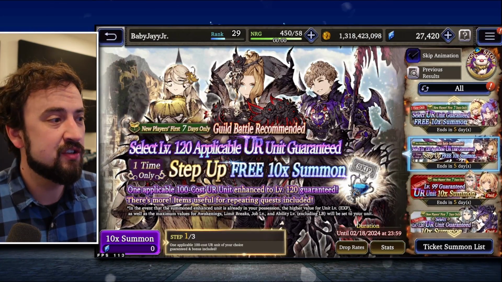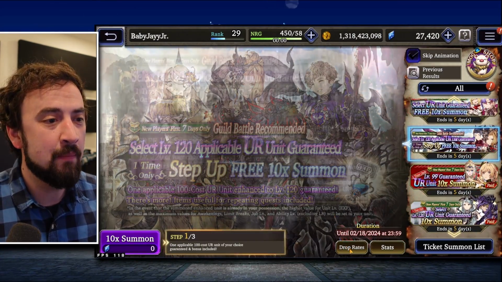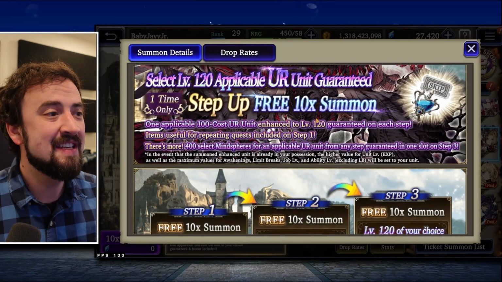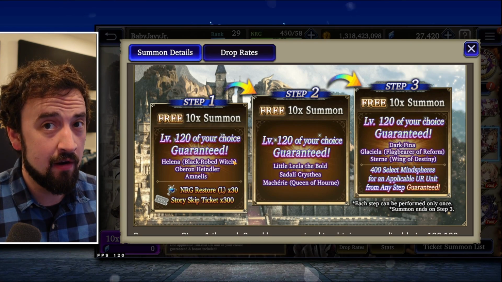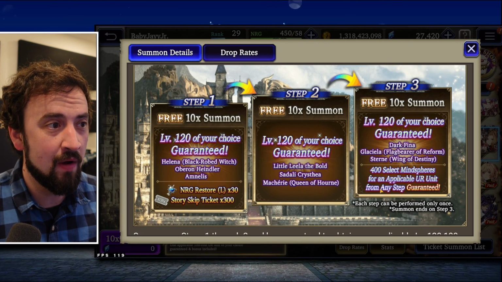until the end. Here is a select 120 UR step up banner. I'm going to wait to do this as well, but since I'm going water, Amnilus is my choice here. Although for a more generic option, I would recommend Black Robed Helena, but I'm going to go Amnilus.